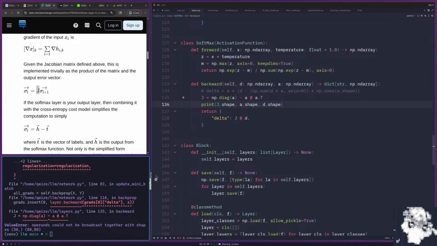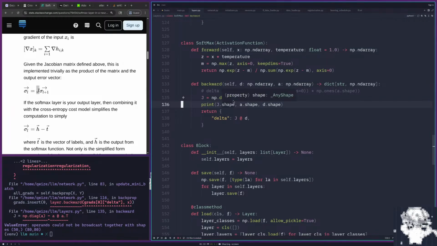Oh, because I'm trying to print after doing this, but this is already not allowed. I guess I can't just do diag of A because I was thinking of A as a vector, which it is when there's just one. But it's not a vector once we start using matrices, and it's going to be even more not a vector once we start using tensors, like order 3 tensors.